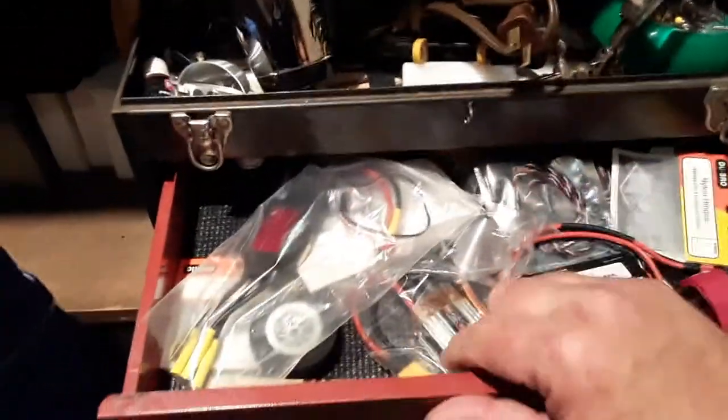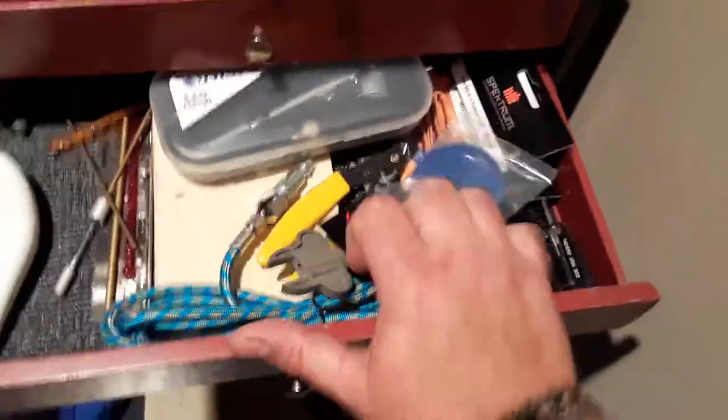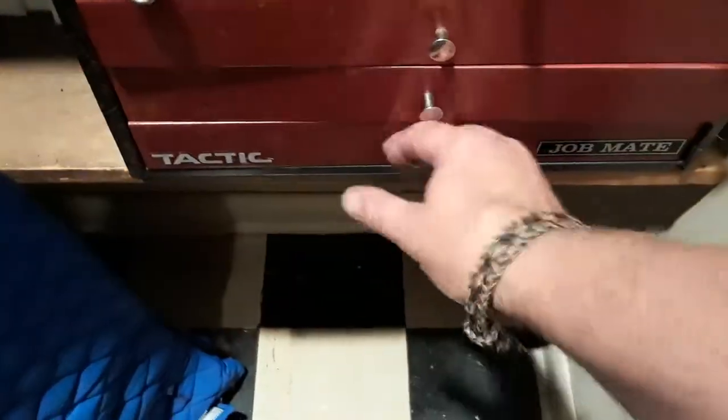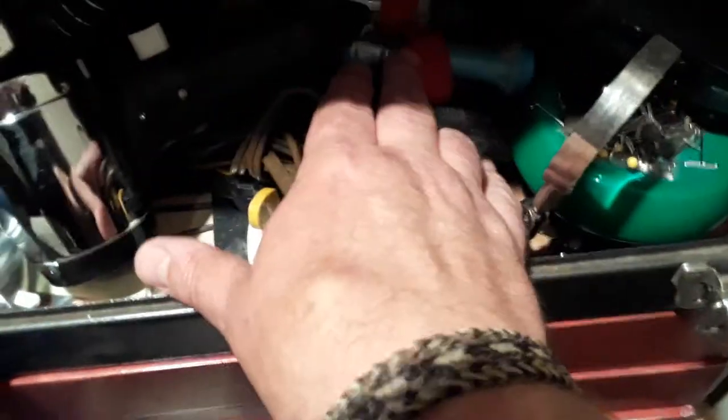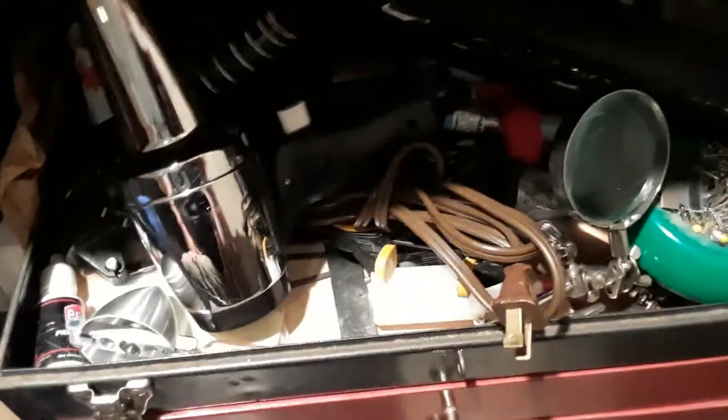The lighting sucks under here, but this is just like random stuff. ESCs, servo extensions, spare parts, stuff for my airbrush. It's my airbrush there. Some more extensions. Haven't been in here in a while. Prop balancer, an old pitch gauge from my helicopter days. Soldering, there's a soldering gun in here, soldering iron, pins for when I build from kits a lot, just random stuff. But this is just kind of like stuff that I use when I'm building planes.